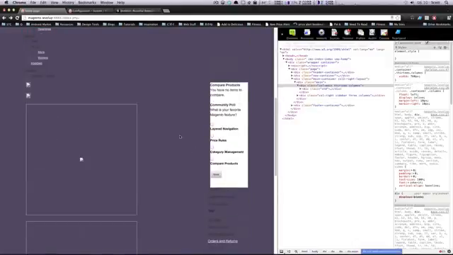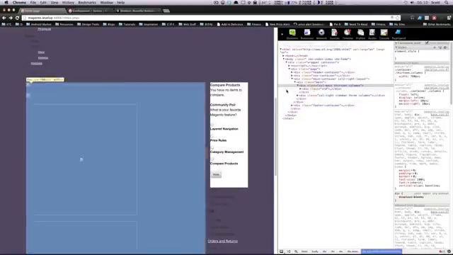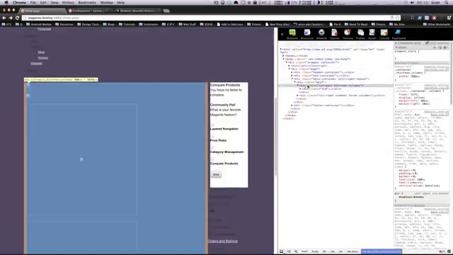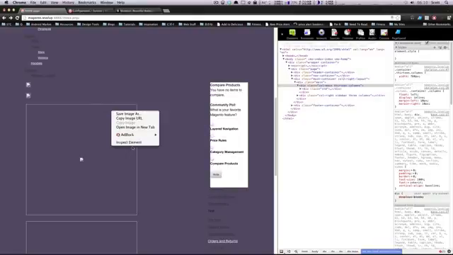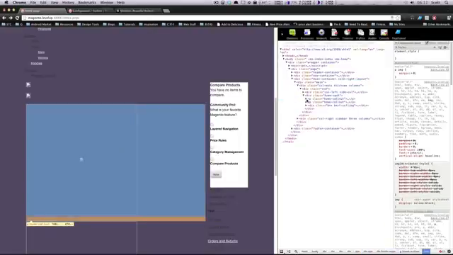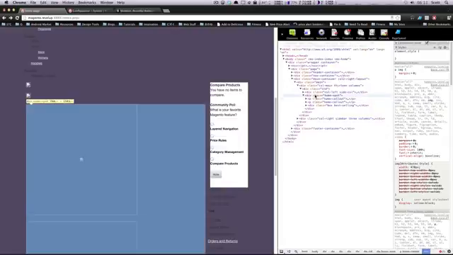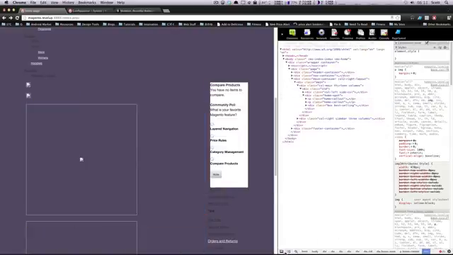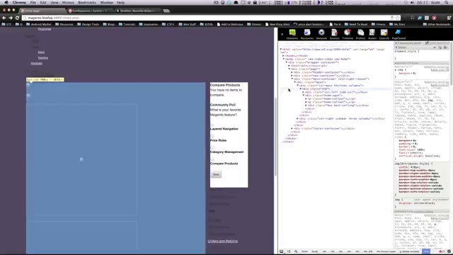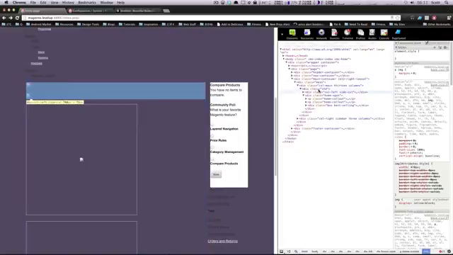Okay, so if we scroll down here, you'll notice last time we have our column and our column here. We have these two that we created last time. By the way, if you don't know how to get this information right here, your inspect, all you have to do in Chrome or Safari, Firefox has this mode too, but it's a little bit different. You want to right click and then select inspect element, and it's going to bring up this window. Yours might be on the bottom instead of the side. If you're on a latest enough version of Chrome, you can change that down here with this option. And I just usually like to have it on the side because I have a wider monitor here. But okay, that's besides the point.